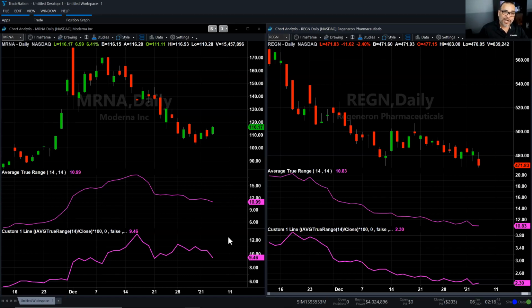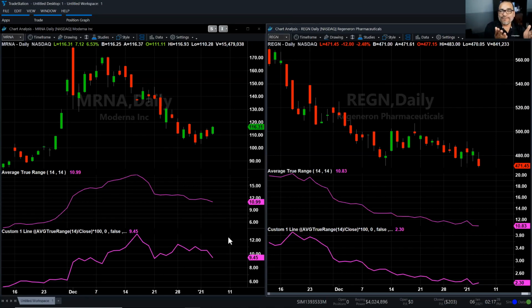So we're talking about a stock, Moderna, which moves about the same amount of money compared to Regeneron, but it's almost 5 times when it's compared to the price of the stock. So it's an interesting concept. When you look at stocks this way, then you say, well, then Moderna has better potential by being able to invest more money because it's a cheaper stock. Does that make sense? Let's go ahead and use the same concept in the scanner to look at opportunities of stocks that are moving significantly based on or related to the price of the stock.